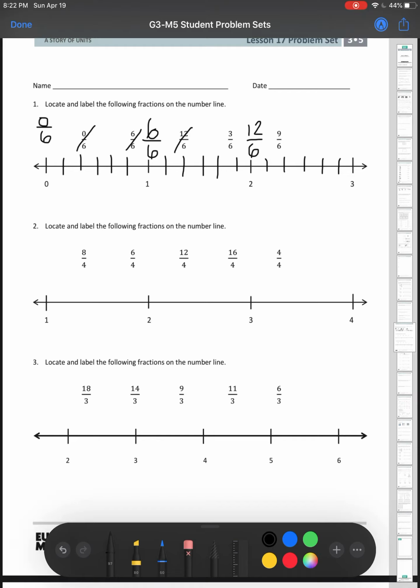3 sixths, we have to start over at 0 and count to the right 3 dash marks to get 3 sixths. So we have 1, 2, 3. I'm going to put our 3 sixths down here since it's a little too close to the slash I made up above. And then 9 sixths, we could start at the 6 sixths marking and start counting from there. So then we start with 6, 7, 8, 9 sixths is right there. And then like we did on lesson 17, we'll put a box around each of the whole numbers.